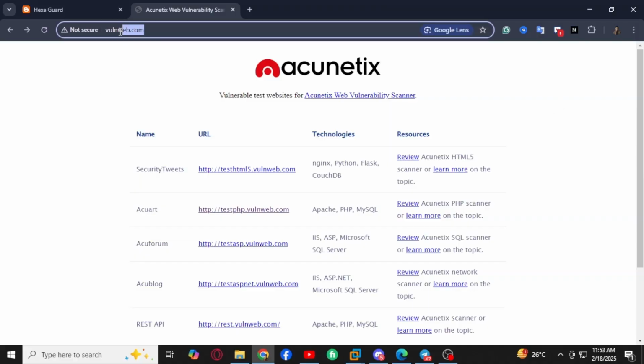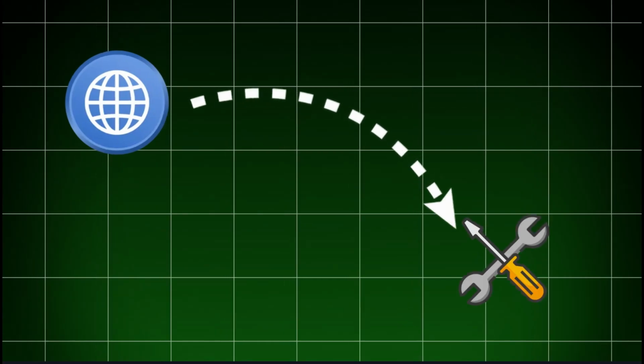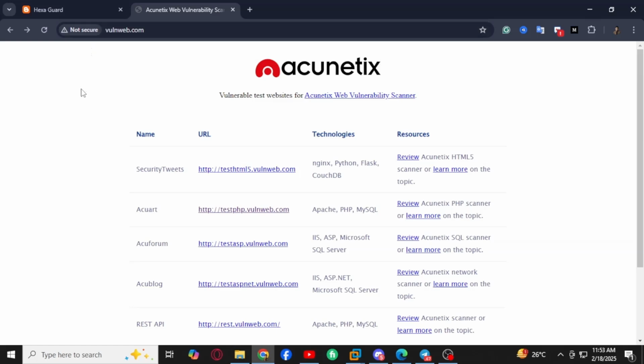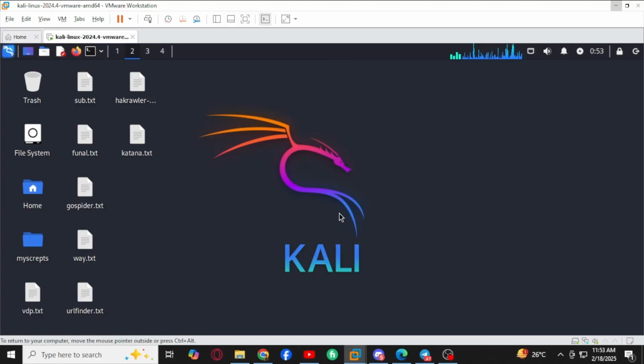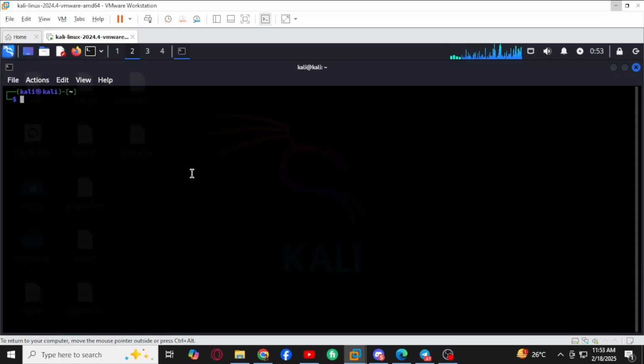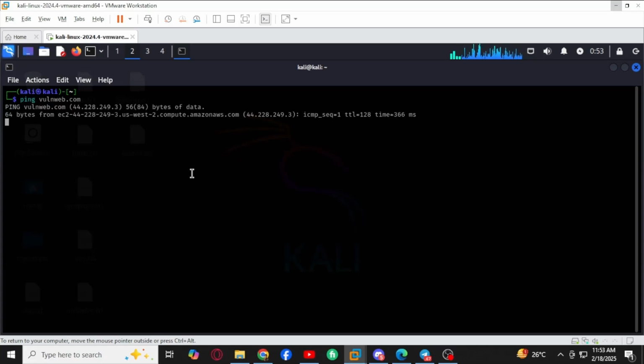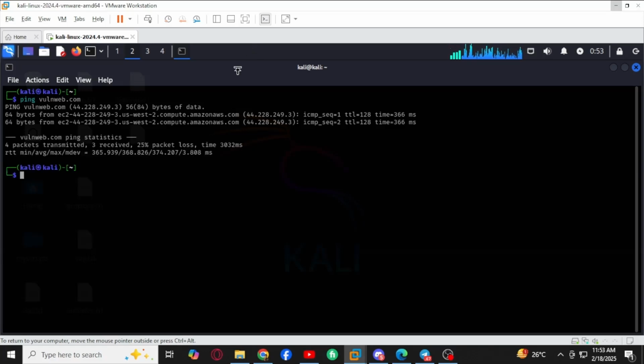First, I open a website. This site is mainly used for various testing purposes. I first look at the name of the site carefully. Then I go to my Kali Linux operating system running on my VMware. I open my Linux terminal and I will find the IP of that site. I will type this command in my terminal and then type the name of that website. Then you will see that the IP of this site has been found for me.